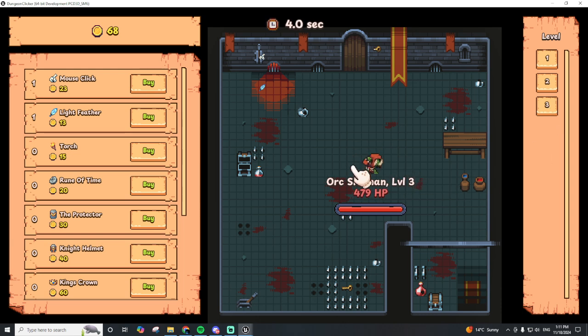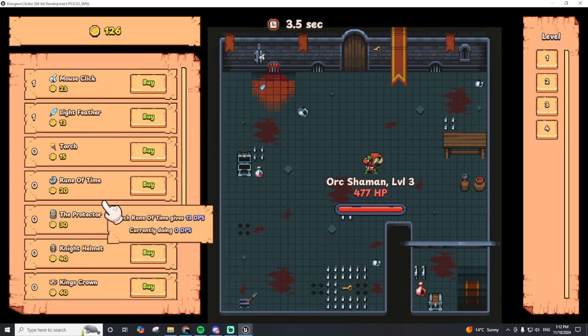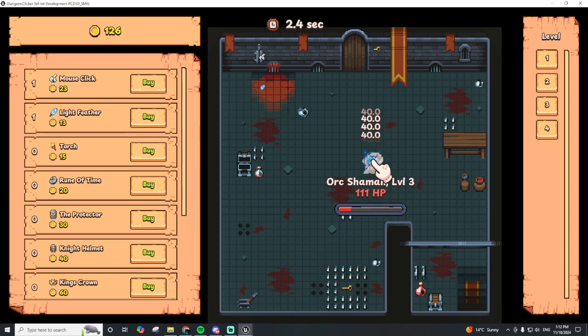We can go to level 3. Now we have the orc shaman with more HP and a more difficult person to kill. You can see it's a little more difficult, but we can still pull it off. Now, that is the general basis of the game. You will have new levels coming up with new enemies, gold that you can spend on new items, and it will just be a more scalable and progressive game, so it'll get harder and harder every time you go up.